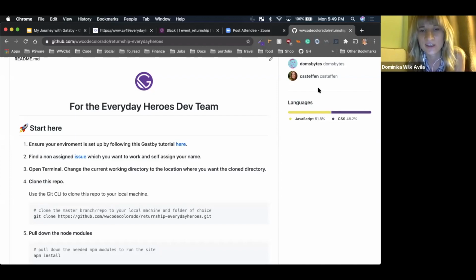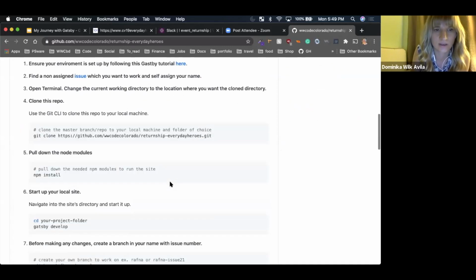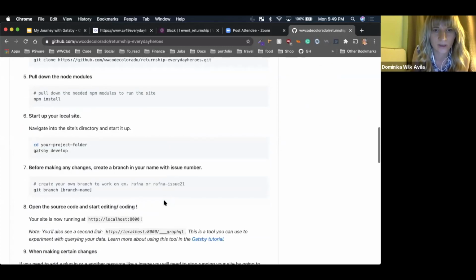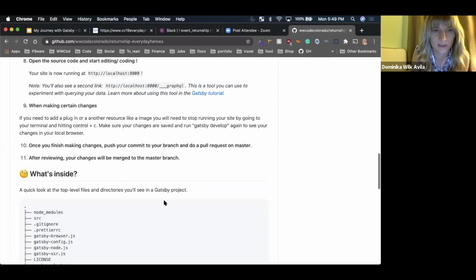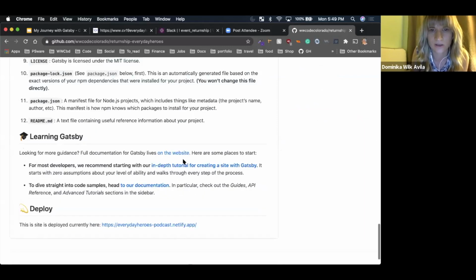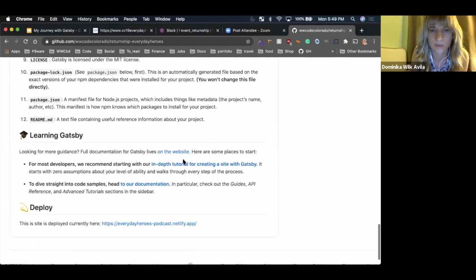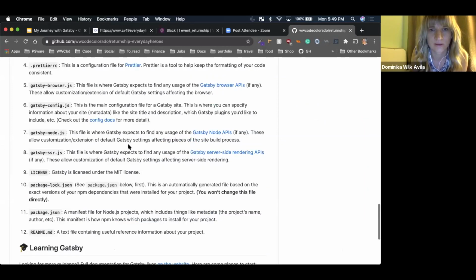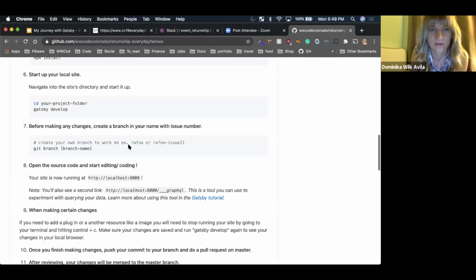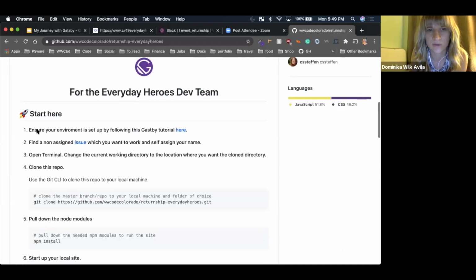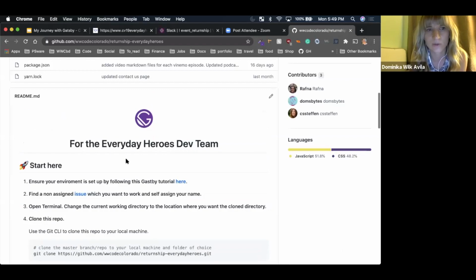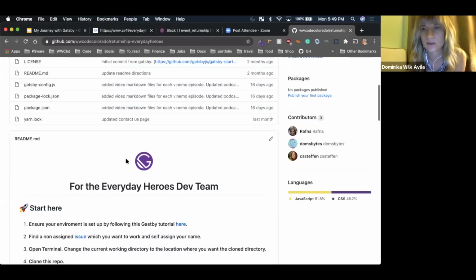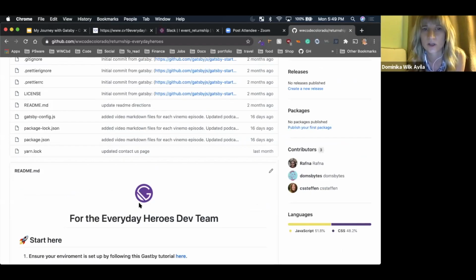So I decided to instead create something cleaner and simpler, which was this project I copied. I wish they had the name of it. It's called Gatsby Starter. I think I removed it from this README. I think it's one of their easier ones. I think they tell everyone to choose this as a starting point.